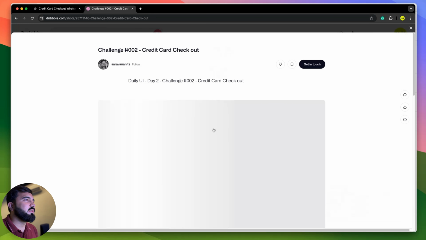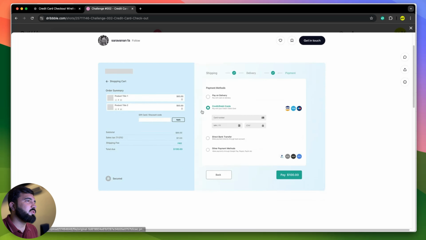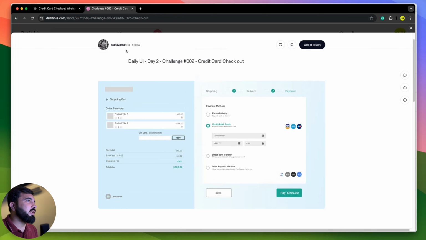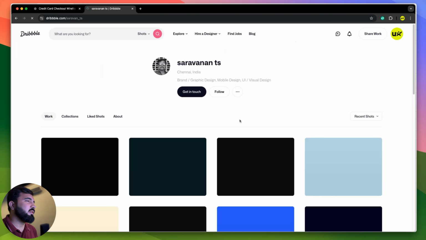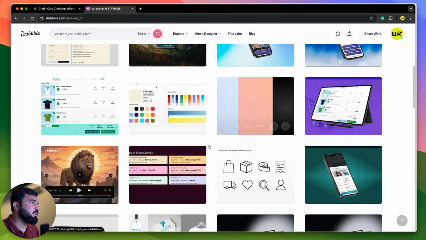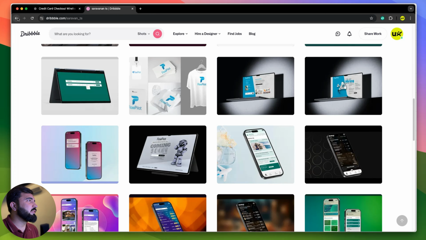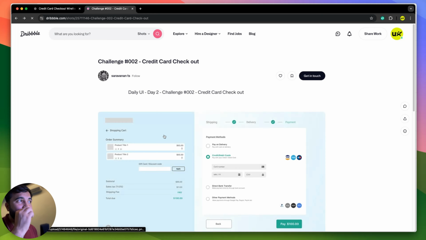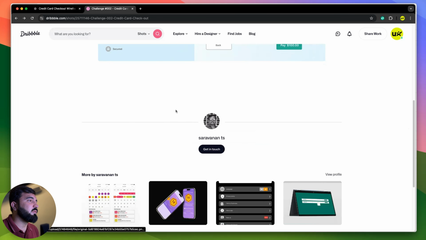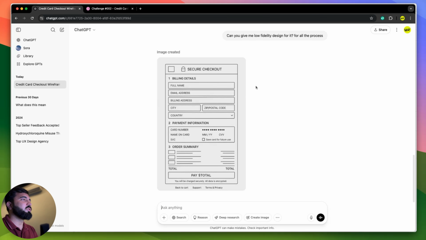Even this one was created with the Daily UI challenge, and let's see the output he has, and now he is doing amazing. Wonderful, perfect. So how did he start, and now how is the output? So I think it's amazing. It's amazing to upload your output on different social media. Okay, so perfect. Okay, wonderful.